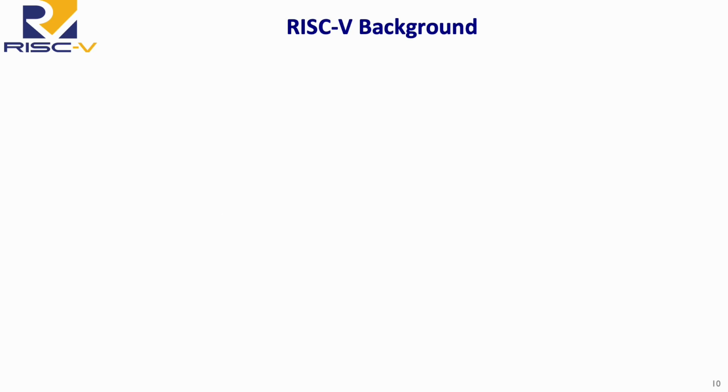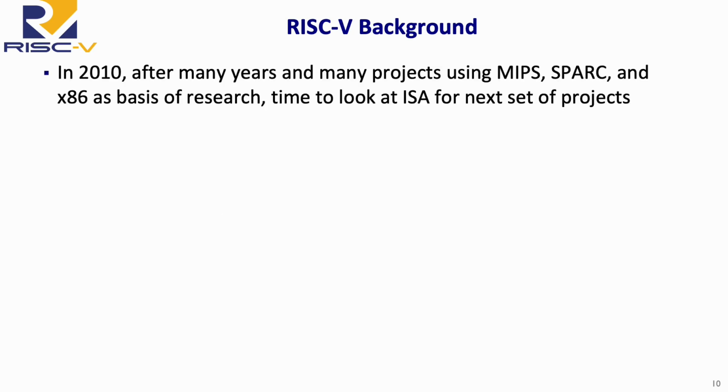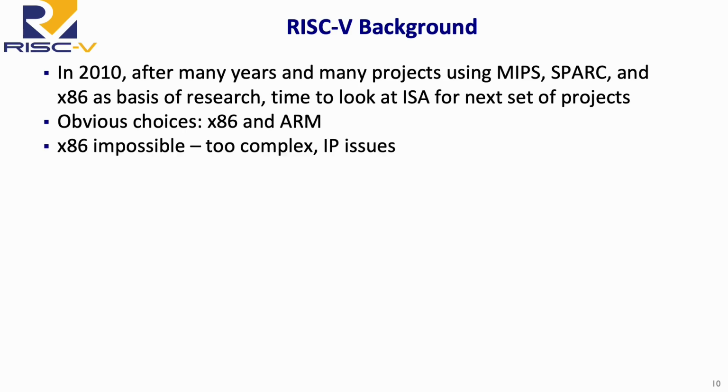So to provide some background to RISC-V. In 2010, after many years of using MIPS and SPARC, in Berkeley this is, and to some extent x86 as a basis of research, they decided that it was time to look at a clean open ISA for the next set of projects. The ISAs that were around were x86 and ARM, but x86 is really impossible. It's too complex and has a lot of IP issues.